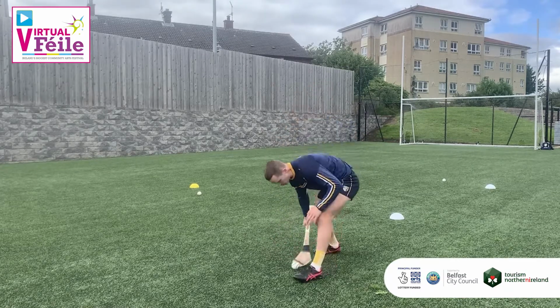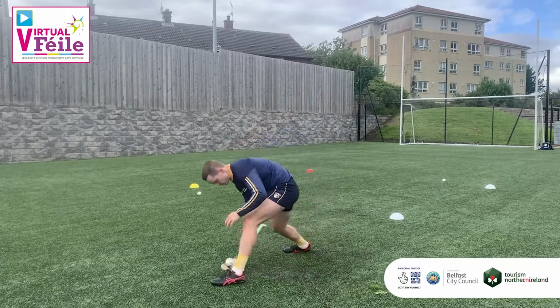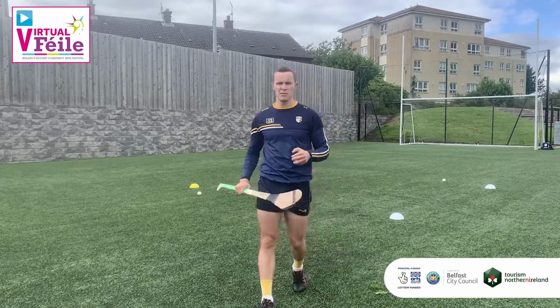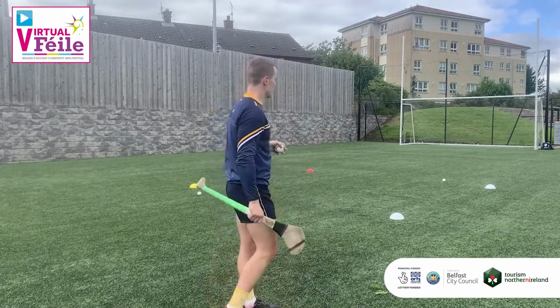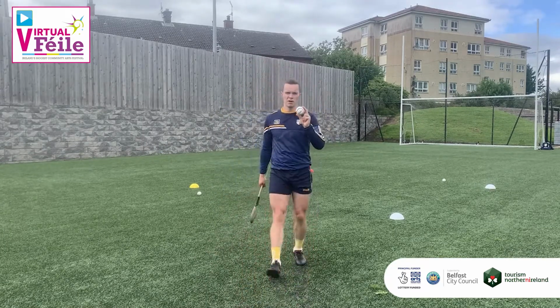Exact same, do a couple of tries, get possession of the ball, stand over the ball, scoop the ball into your hand. What we're going to do is the exact same thing as the jab lift. We've got our four cones set out, and we're going to move around and we're going to jab lift the ball for 30 seconds.